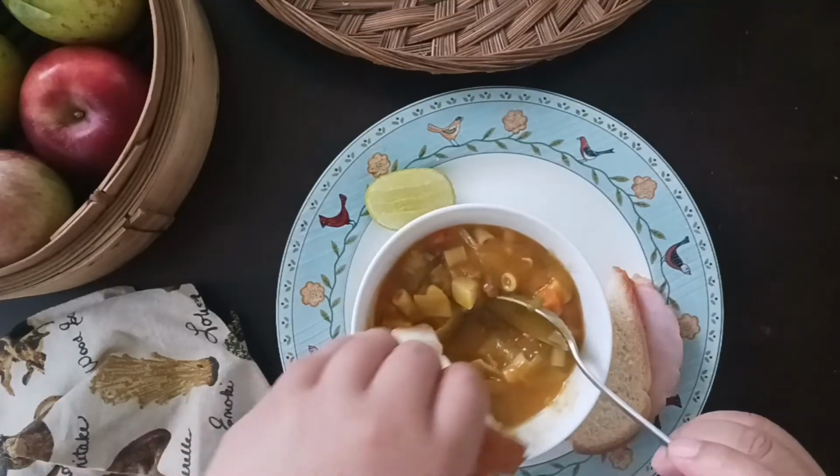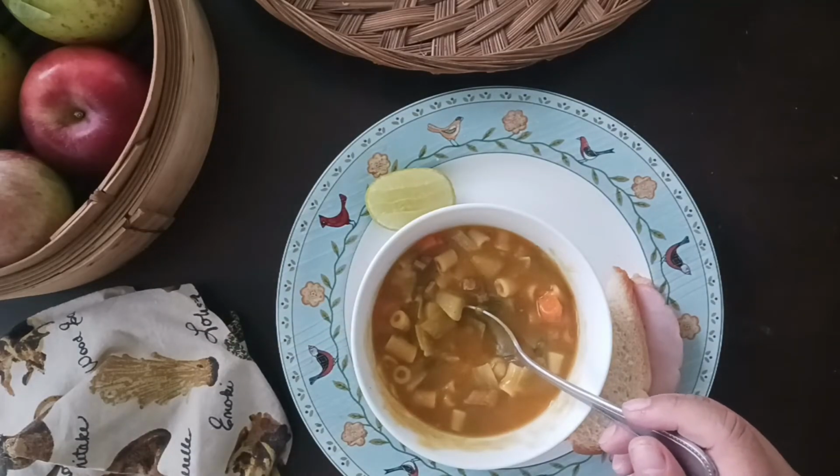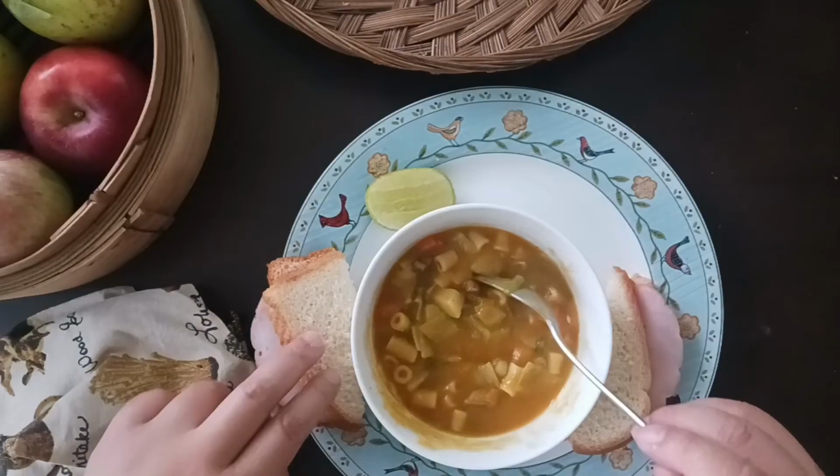Anything you don't eat on the first day can be frozen into individual portions. That's why I like to make 8 to 10 cups at a time, and then I save the rest for later.